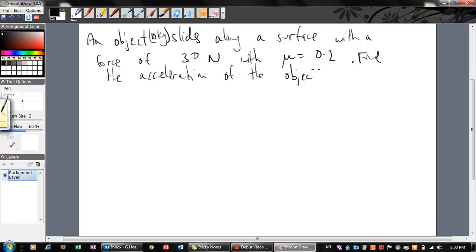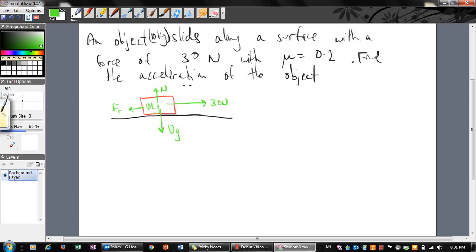Okay, so what we have is some surface, we have some object, and we have a force pushing it along at 30 newtons. And we have 10 kilograms, so that means we have a downwards force of 10g. We have some upwards force of N, it's our normal force going upwards, and opposing that motion is our friction force here. So we have friction force going there. So there's a diagram of our situation.